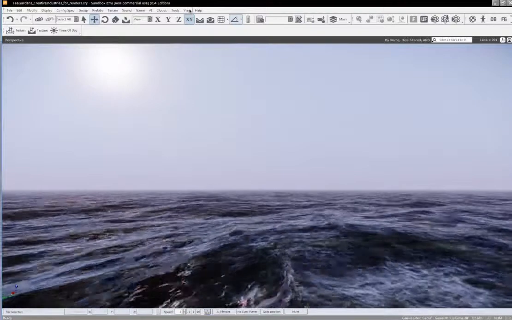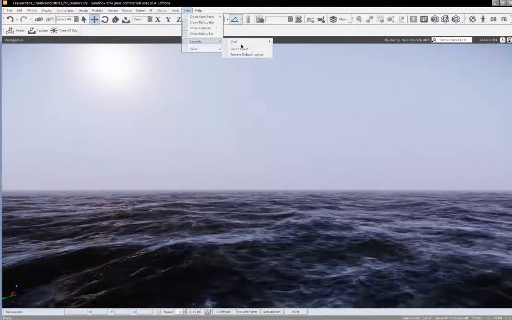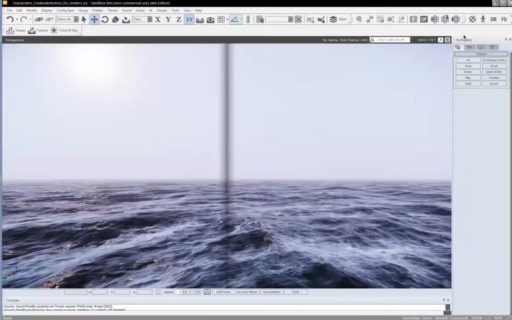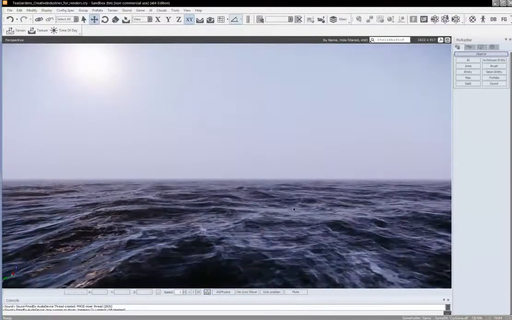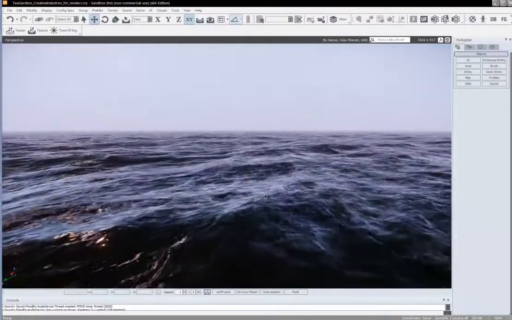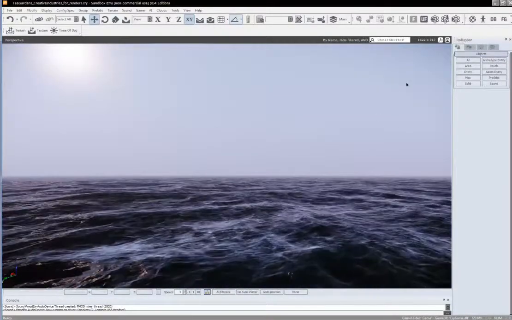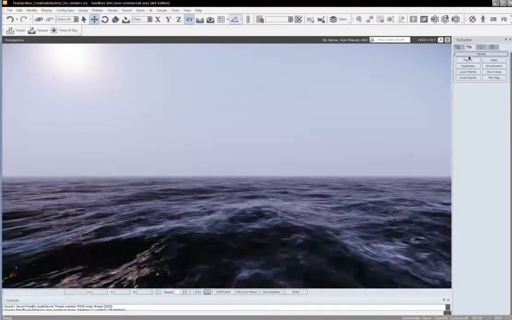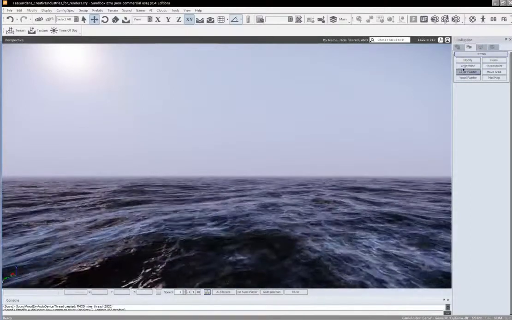So first of all, I'm going to load up my proper one screen layout, which should have the roll-up bar over here. Yep, here we go. Basically, when you start off in a level, all you'll have is the ocean, and you might want some land in there as well. Well, on the roll-up bar on the second tab, there's something called terrain, and then there are all these sub menus to it as well.